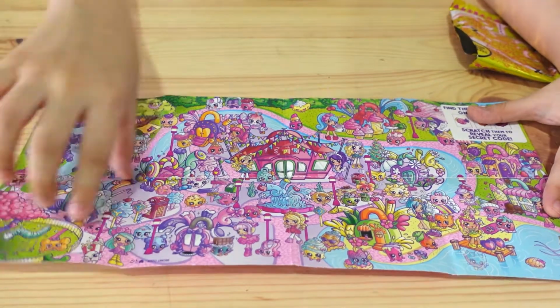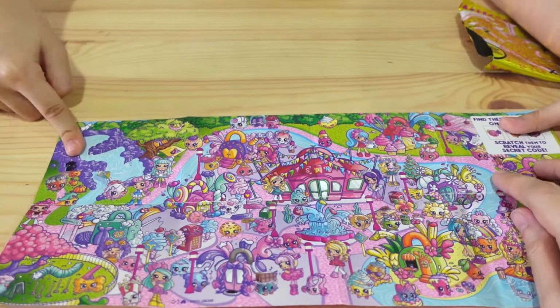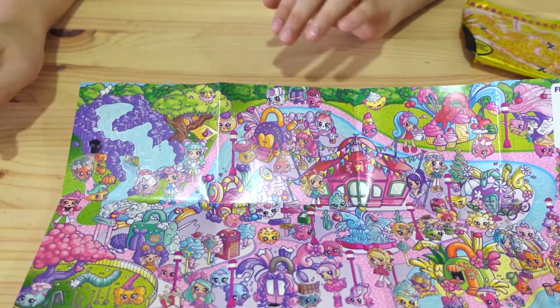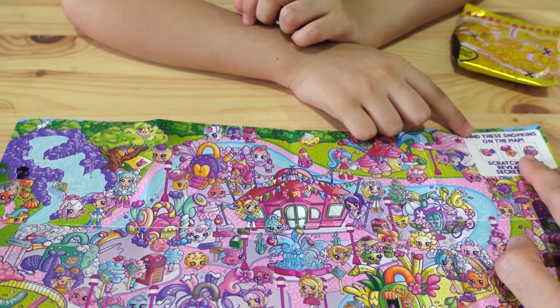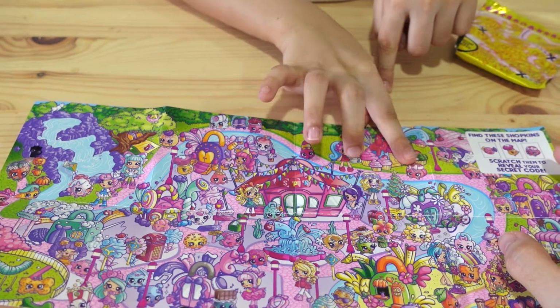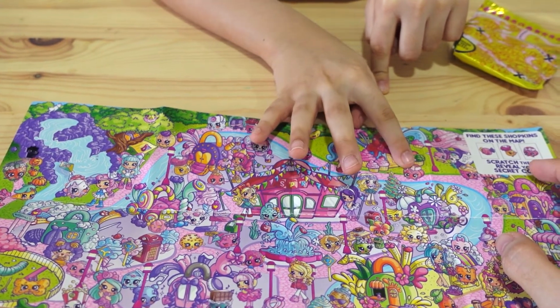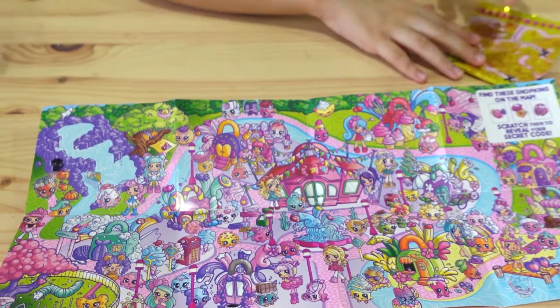Here's the map. So cool. I see lots of cool stuff here. Oh, what's that? It's Scary Cave. Find these Shopkins on the map. What's that? A candy? This one and this one. I found this one. And then you have to scratch them to reveal your secret code. So find them and scratch them, Meg.